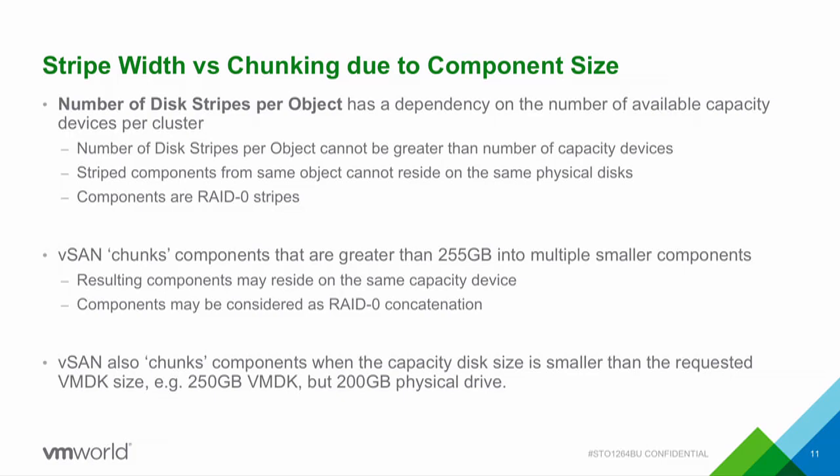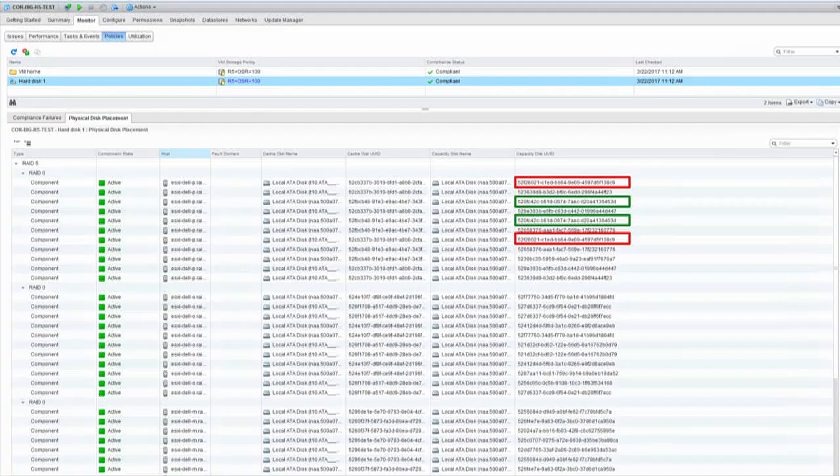Now, there's a big difference between these two things. If you specify the stripe within policy, what you will see is that vSAN will actually place the data on different physical devices within a disk group. If you look at the picture that I just showed, and you look at the UUIDs, what stands out here is that for a certain RAID 0 set, you see the same UUID reoccurring.